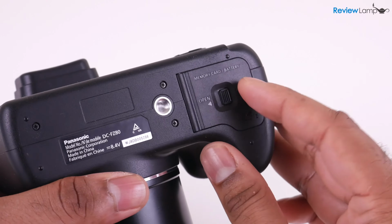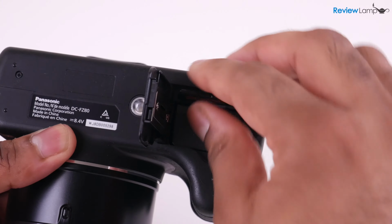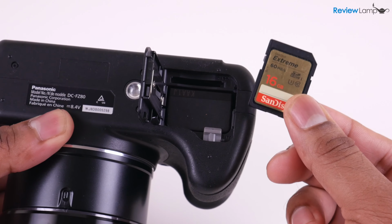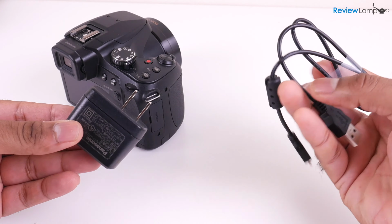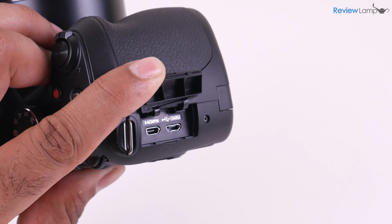The FZ80's battery and SD card are situated in this compartment on the bottom. I do advise getting at least a UHS Class 3 card if you plan to record 4K video. I'll leave links to some cards that'll work with this camera right below the video. The battery can be charged using the provided wall adapter and USB cable, which plugs into the side of the camera, right next to the micro HDMI port, which can be used to connect it to a TV or monitor.